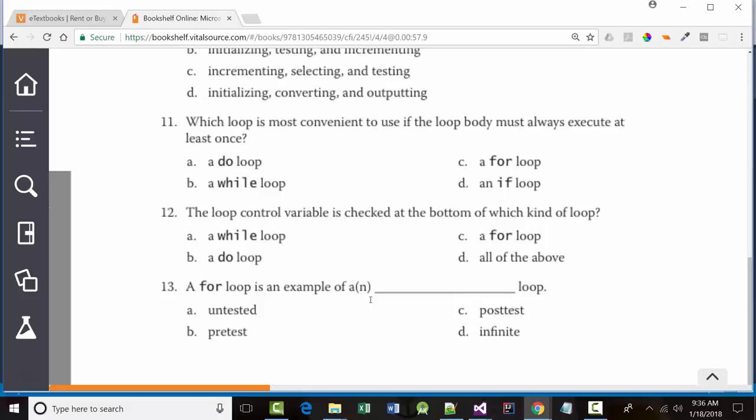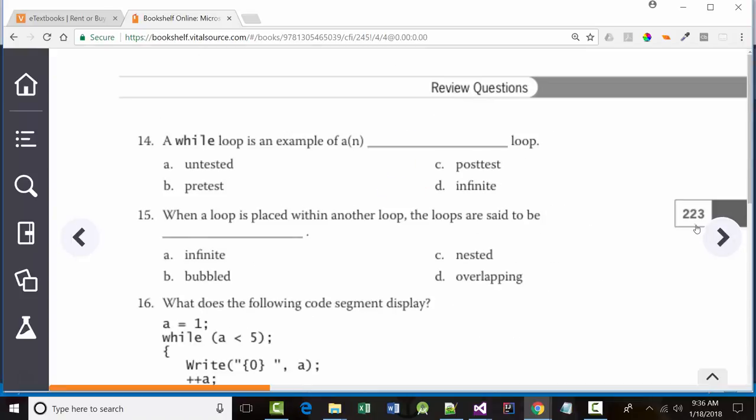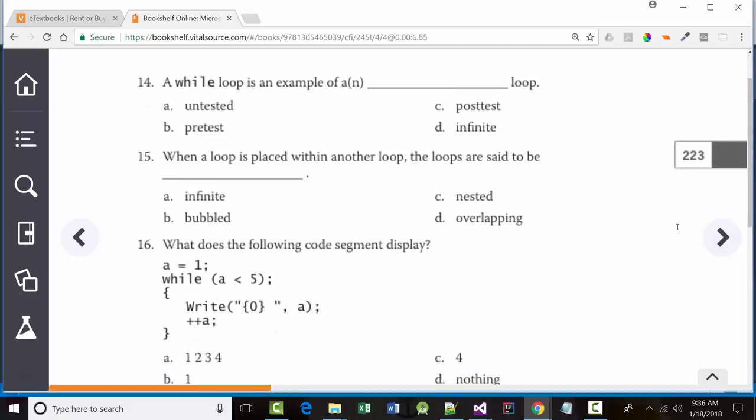The answer, I'm sorry, that one is 12 is B, the do loop. 13, a for loop is an example of a pretest. 13 is B, pretest. 14, a while loop is also an example of a pretest. Number 15, when a loop is placed within another loop, the loops are said to be C, nested.